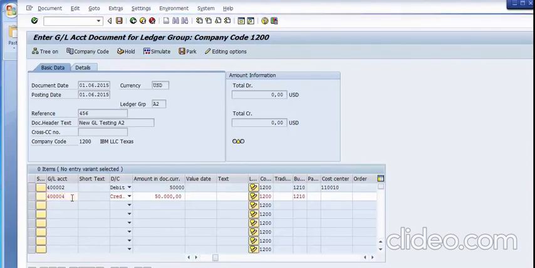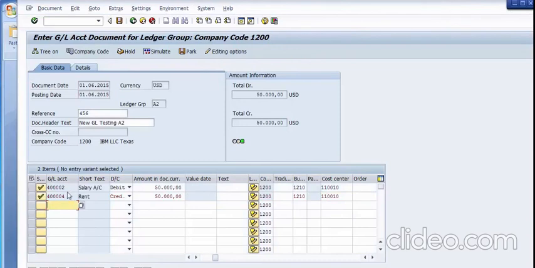So suppose I have taken these two transactions now, and you can find that I have debited the salary GL with $50,000 and credited the rent GL with $50,000. So I am posting a journal voucher between themselves.